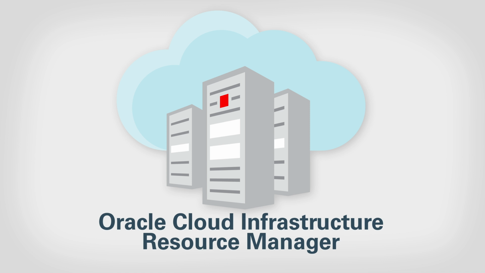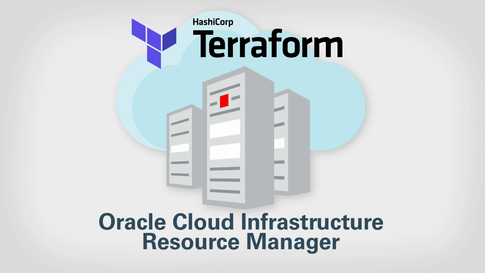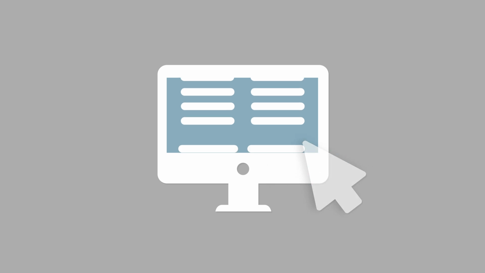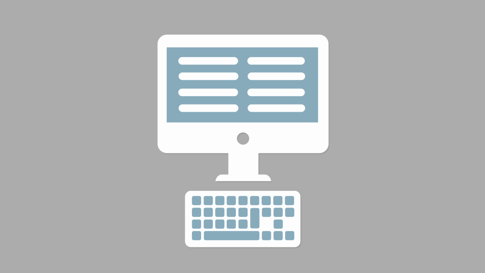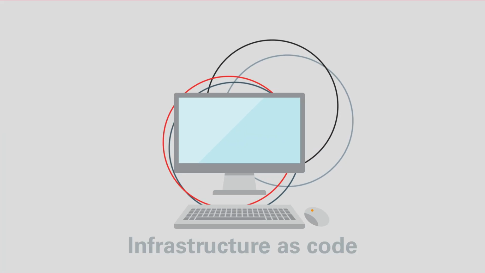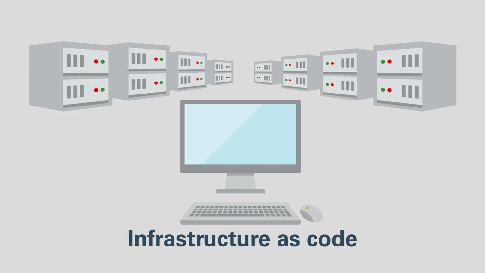Resource Manager uses HashiCorp Terraform and the simple HashiCorp configuration language to define, deploy, and manage your environment. With Resource Manager, you can write all the instructions for the infrastructure as code. And when you're done, press the button and there it goes. The infrastructure comes up. You can also add the instructions for HA, for devs, and for QA in the code. And now you have infrastructure as code and can deploy it with a simple click.